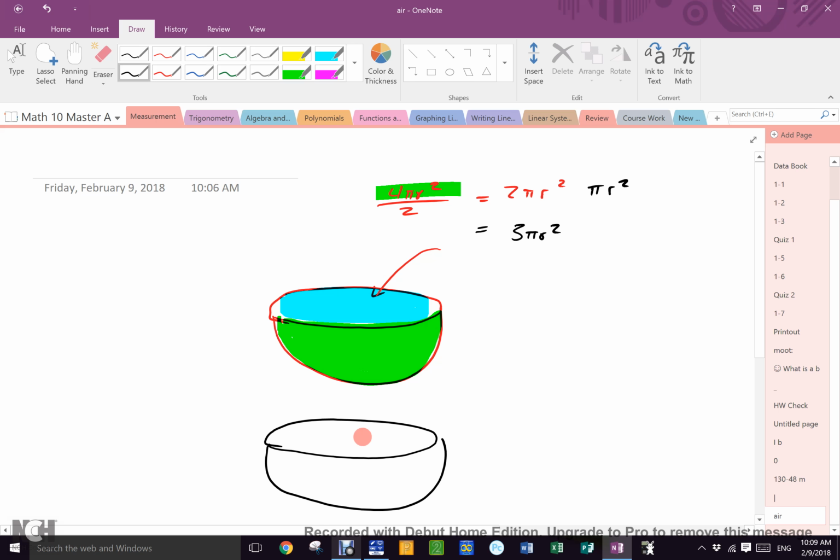Would it be exactly the same, do you think? You say no. Why? Because there would be a little bit. There would be a very little lip here, yes? For the thickness. But doesn't that lip count as surface area? So what would it be? Do you think it would be exactly the same? A little bit more? A little bit less?